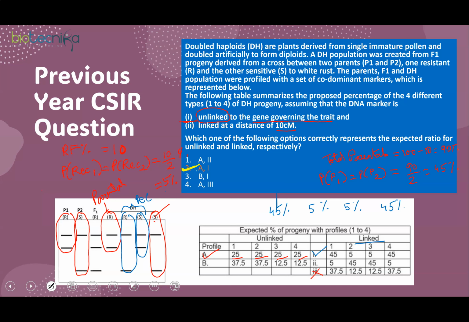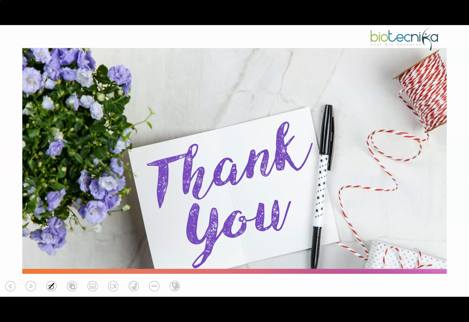All right, so these are three different varieties in which questions are asked, where you are given a band profile and you have to link it with different concepts related to gene mapping. There are a lot of other questions like this. I would request you all to try them. Just check out the previous year question papers and try to solve them.